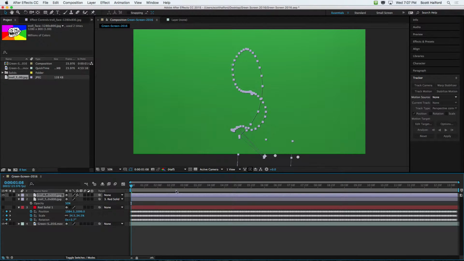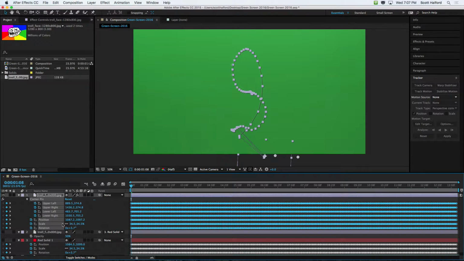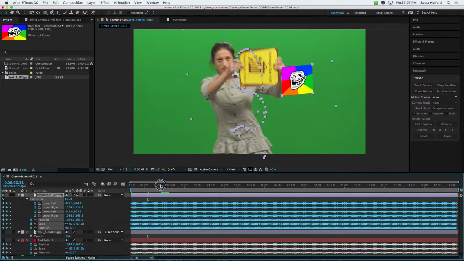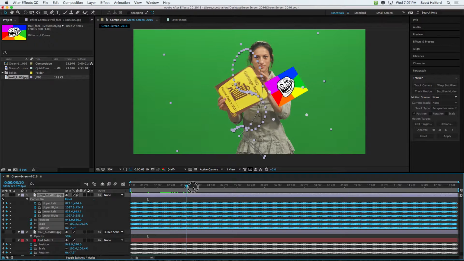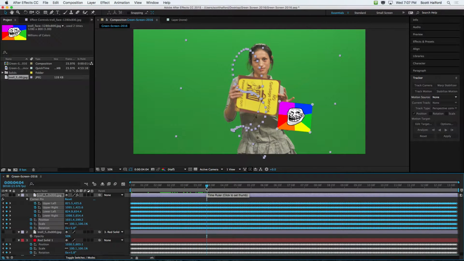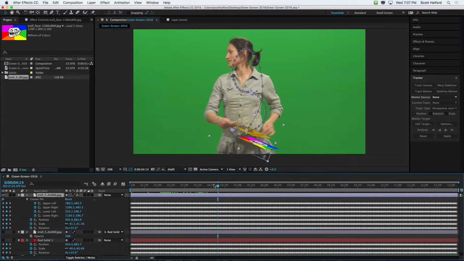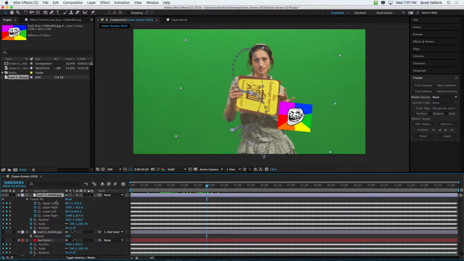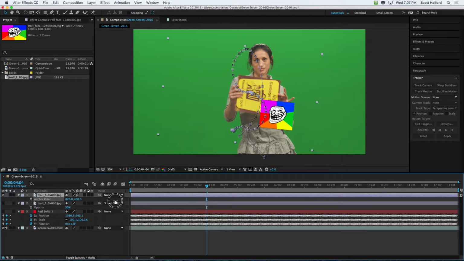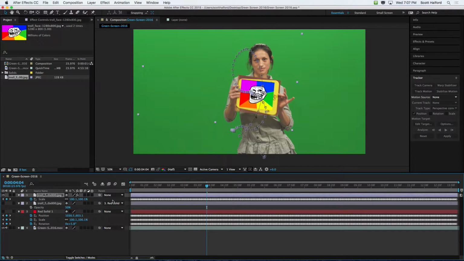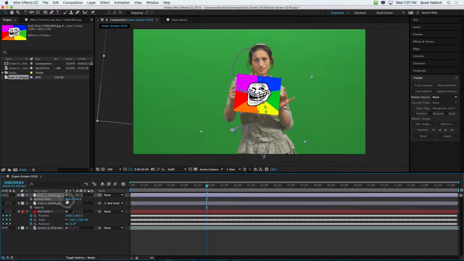corner pin effects. So if I hit U, there is still position, scale, and rotation, but it adds some corner pinning so that hopefully it would look better. So at this point, what I think I'm going to have to do to make this work better is change my anchor point so that it will center the troll face on that. And then I need to select S for scale and change my scale to be a little bit bigger as well. Adjust my anchor point slightly.